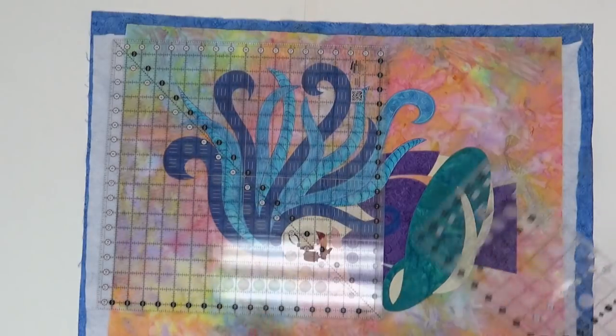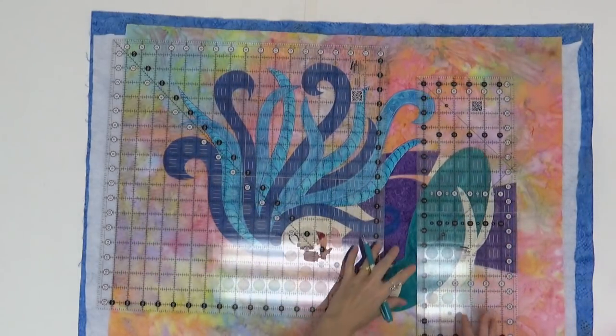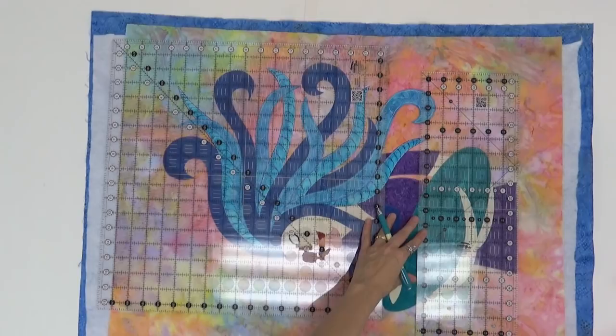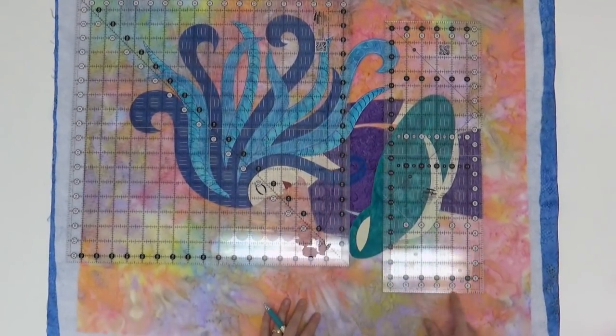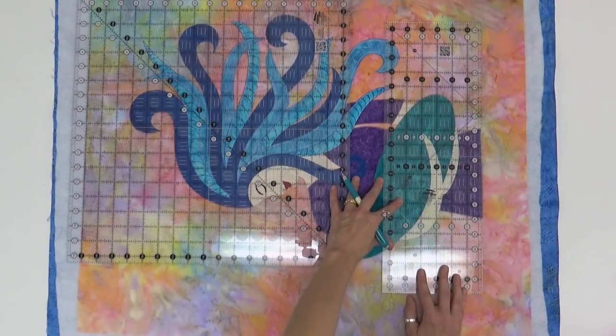Okay, so now let's talk about going this way to measure the 25. So what I'm going to do is I take this nice long ruler and I'm going to line it up right with the bottom edge of her shirt. And then I'm also lining up a thin line on my ruler with this line that I've marked over here. So I'm making sure this is nice and straight and square.